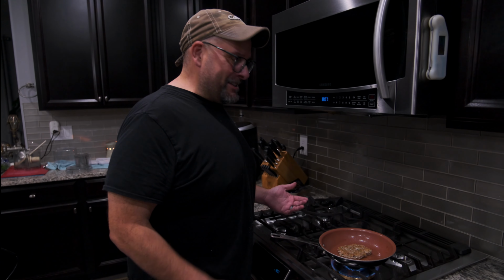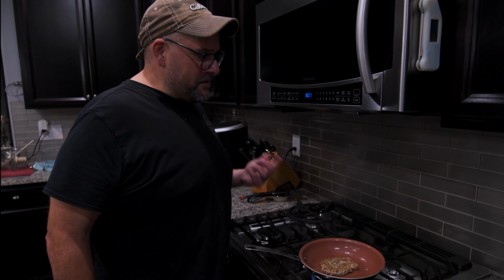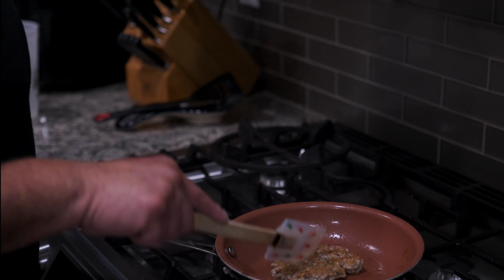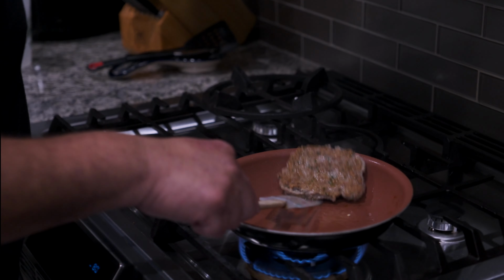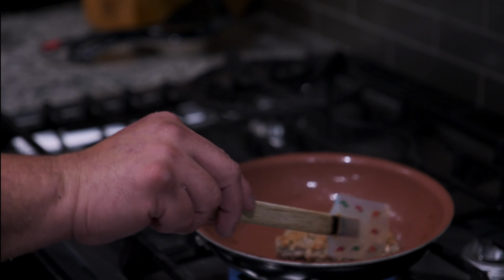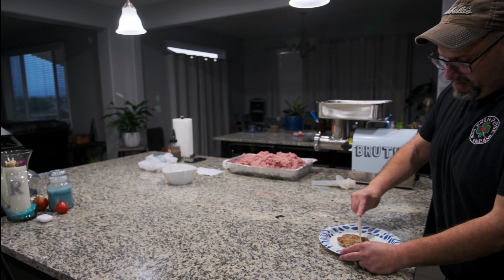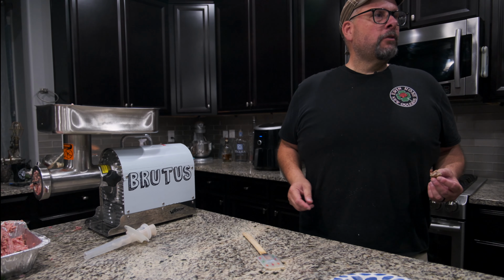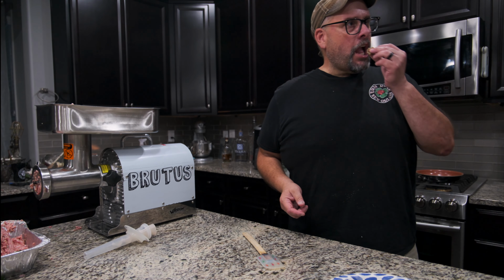You guys can smell this. This smells so good right now. You have everything going in there, making just a beautiful relationship right here. It's all about coming together. And this is just gonna turn out great. Zach, I'm gonna have you take a bite too. Tell me what you think. Yeah, that was really good.